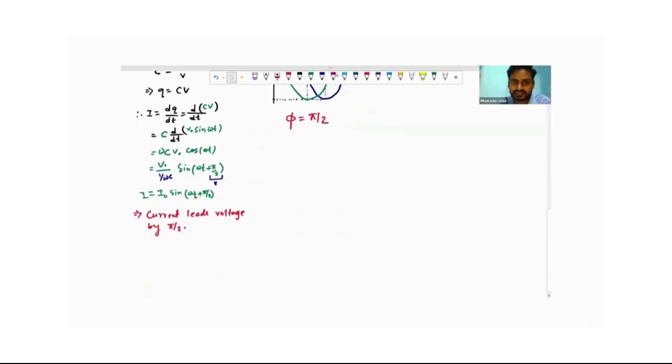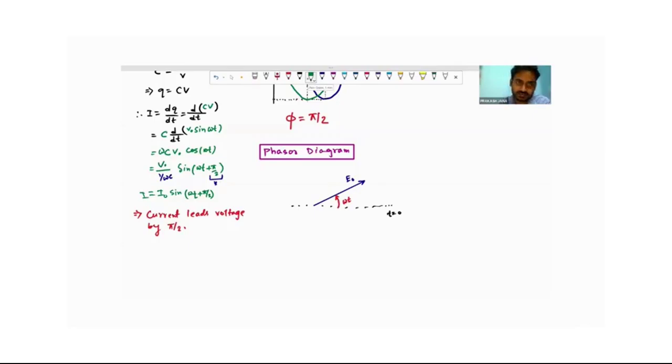Next, we'll move on to the phasor diagram. How to draw the phasor diagram? In the phasor diagram, we consider only the amplitude and the phase, isn't it? So suppose at time t equals 0, this was the phase. After time t, the voltage is, suppose, in this direction, and its magnitude is E naught. After time t, this angle will be omega t. What will be the direction of the current?